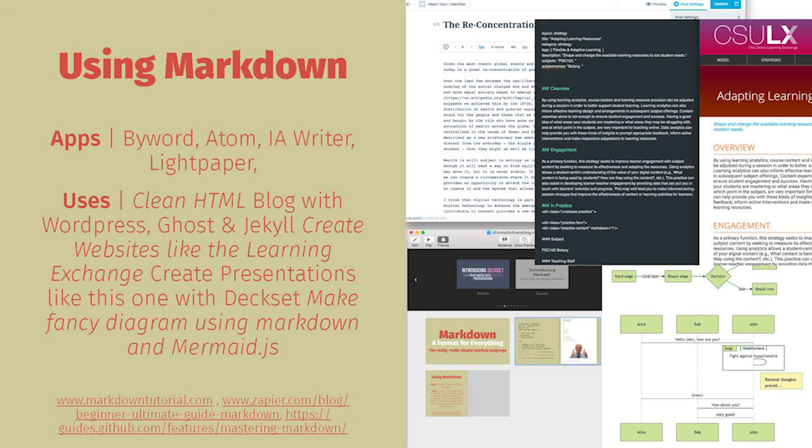And the reality is that text files are actually future-proof. Text files from 20 years ago can still be opened today. Try and open a Word document, or whatever Word was 20 years ago, and you'd probably struggle to do that. So you're not locked into a proprietary format. If you're thinking about writing and doing stuff, it's a really future-proofed bit of technology. So that's plain text and what you can do with it.